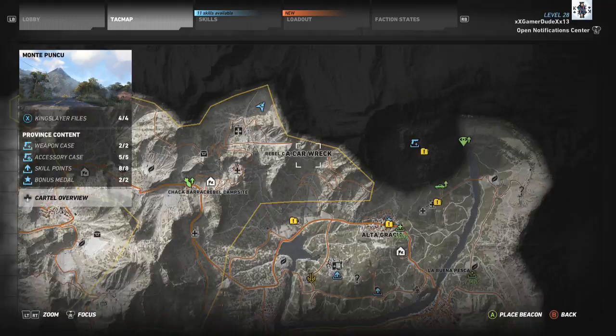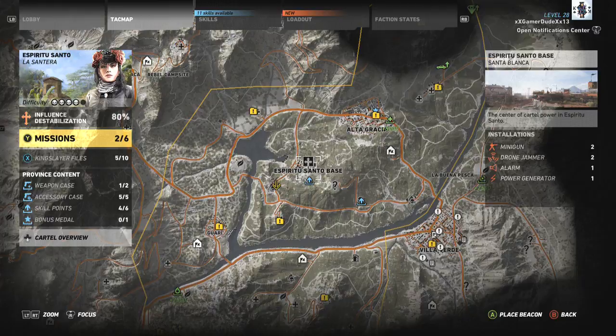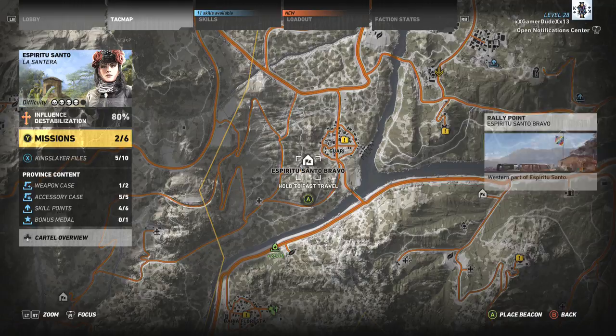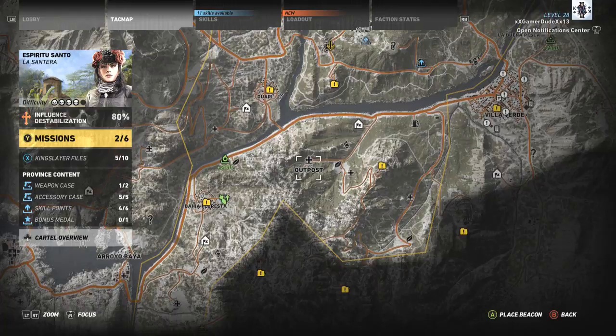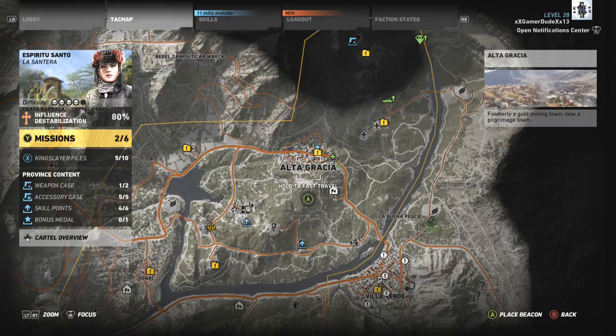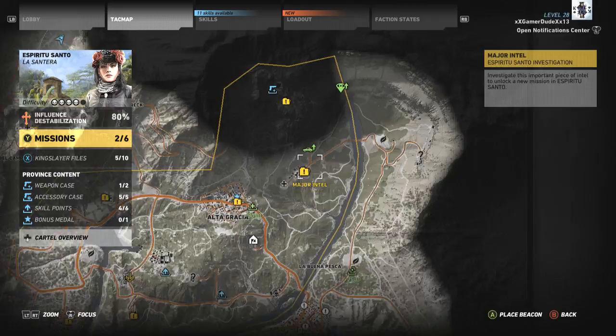Yeah, we're all the way back in Montepunku. That's where we were. Alright, so all we need is half of the Kingslayer files and the weapon cases. Two more skill points and a bonus medal. That's all we need to do. I'll fast travel there later just to get the bonus medal and then work our way up.